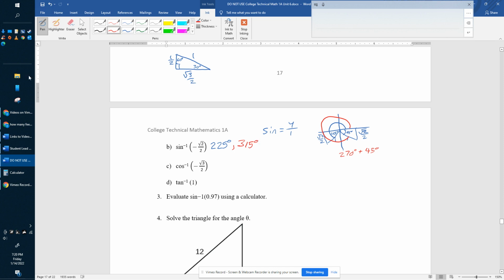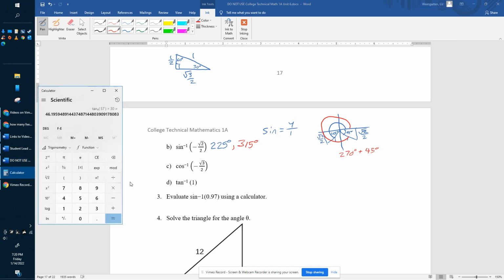If you're not sure about your answer, go ahead and pull out your calculator. If you have inverse sine functions in here, go ahead and use them if you want to check them that way. What I'm going to do is take 225, take the sine of it, and we get a negative number. Negative square root of 2 over 2. We can actually look at that.